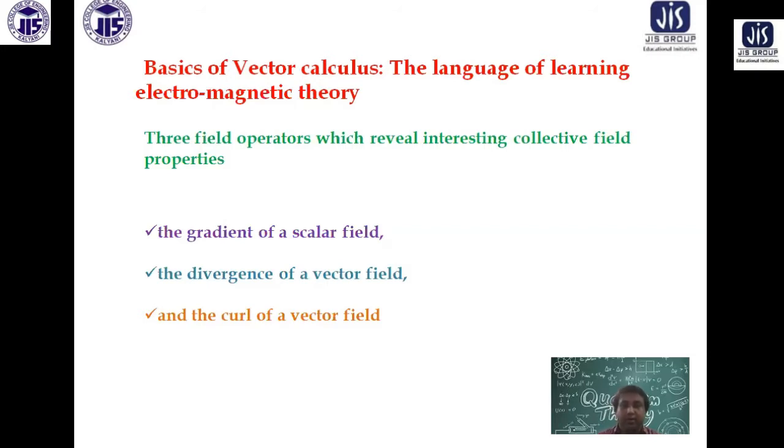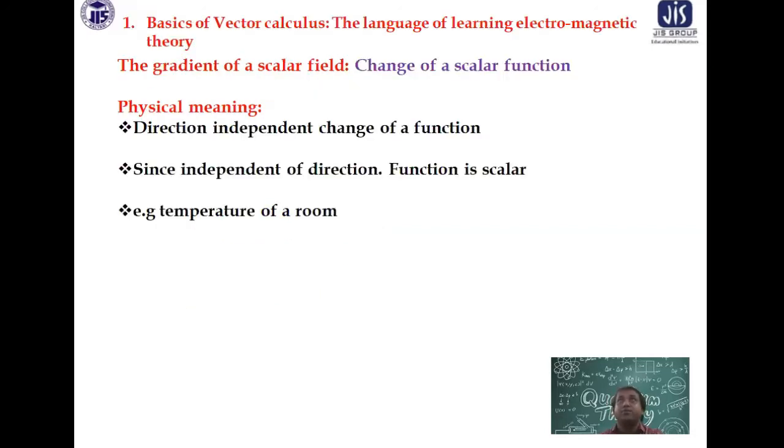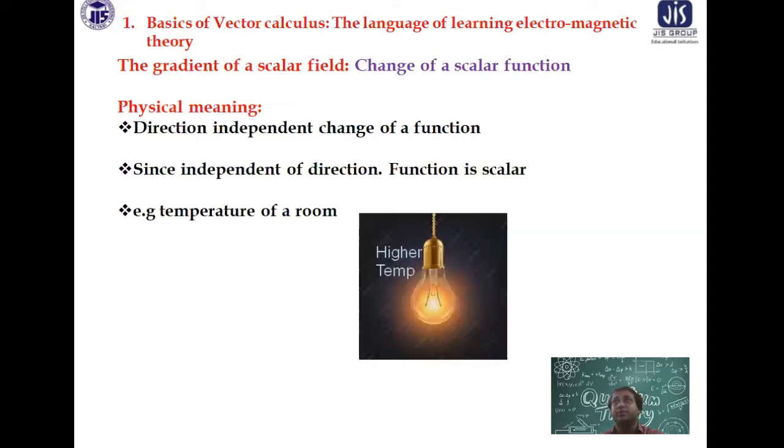Taking divergence means you are calculating flow. Taking curl means you are calculating rotation, vorticity. So all these mathematical operations have some meaning. Those physical meanings I will try to highlight so that you can connect that with your own classes of electrostatics. Now what is the physical meaning of the gradient?